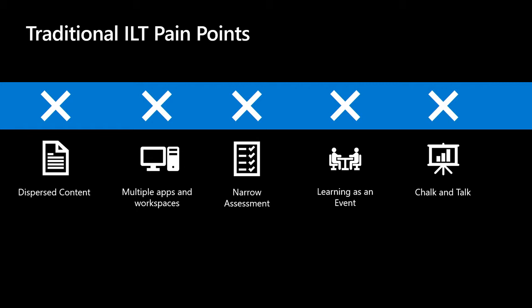The fourth is that we used to see learning as an event. People would turn up on the day and the whole of the training and learning would take place within the actual day itself. They'd turn up, they'd go, and then we would never speak to each other again. And the fifth is what we used to call in teaching chalk and talk. I used to stand there, I used to talk, others used to listen, and there was no actual interaction at all during the course of the day. All these things were pain points which led to ineffective learning and training.